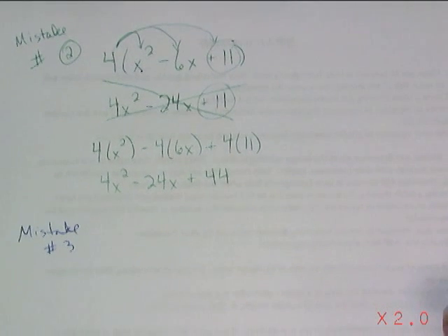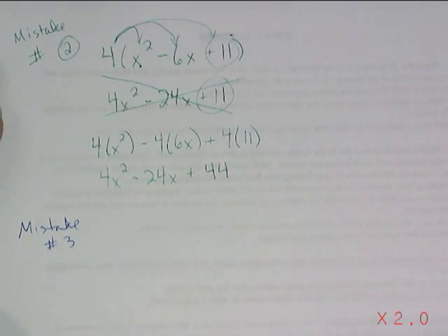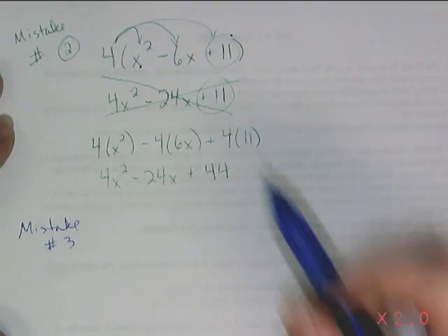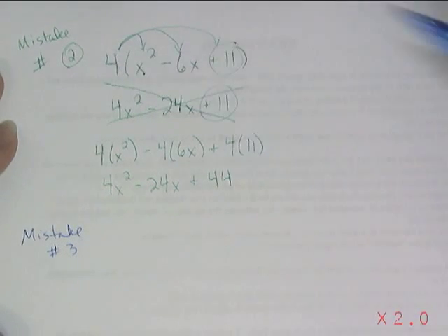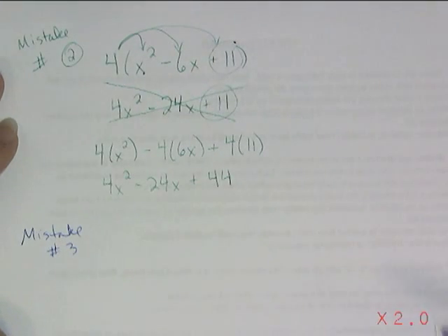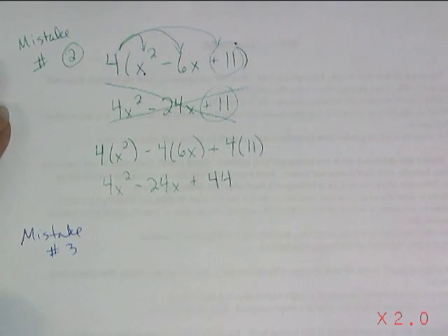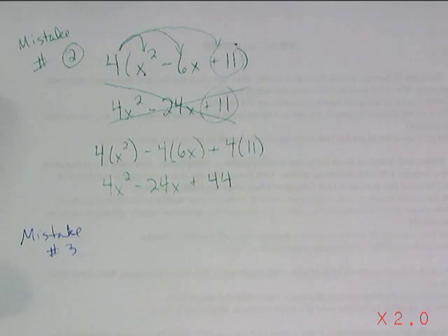Was making a mistake with your plus and minus signs. That's pretty common. So far, all of our distributive property work has been pretty easy because the term that we've been distributing has always been positive. So it's been very easy for us to copy our plus minus signs from within the grouping as we continue our work. And as long as this monomial out in front of the parentheses is positive, you can keep doing that. But we won't always be so lucky.